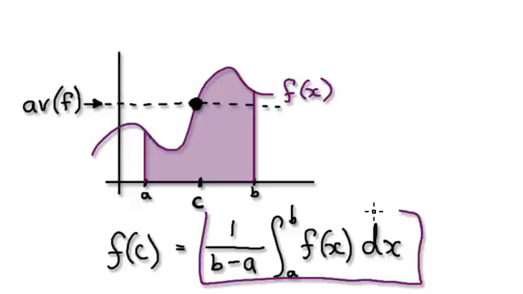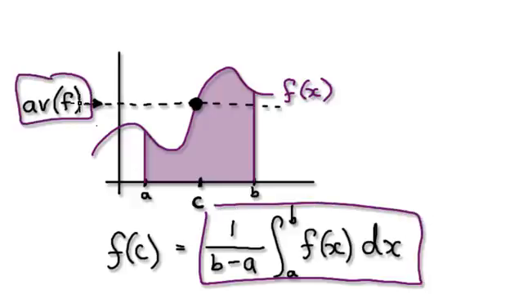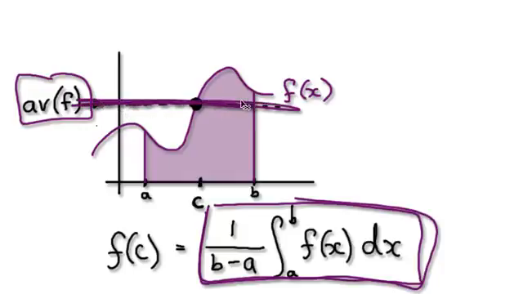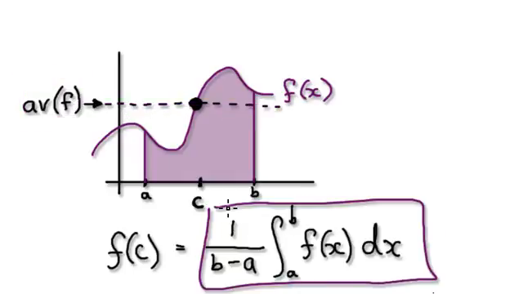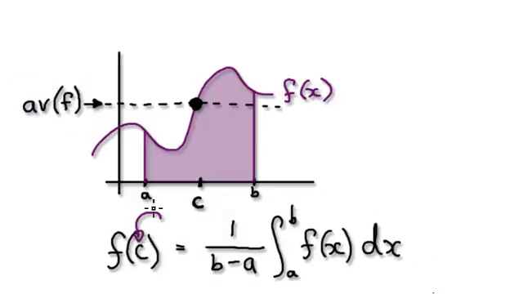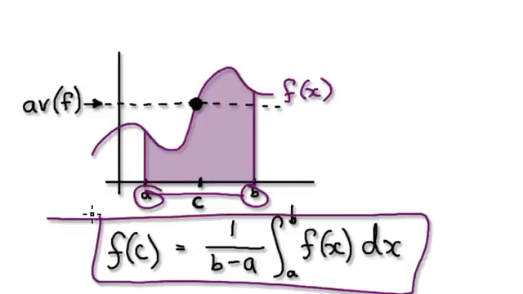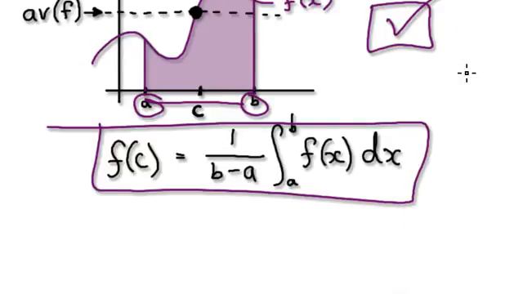So remember, whenever you see this, it represents the average height. So this thing here is this average height here. But this here is saying that there is a place in between a and b where our average height lies. In this case, there is a place somewhere in between a and b that our average height lies. So this you should realize, you should know. You should understand before moving on.